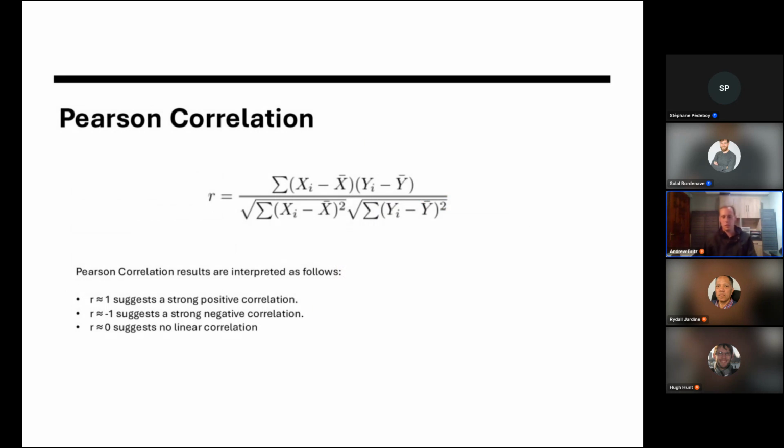So for calculating the correlation between flash density and elevation, I used the Pearson correlation. Many of you will probably recognize it. It's quite a common equation in statistics. And in terms of interpreting the results, if we get a correlation of 0, it means there's no correlation. -1 would say the correlation is negative, and a correlation tending to 1 would suggest that there's a positive correlation.